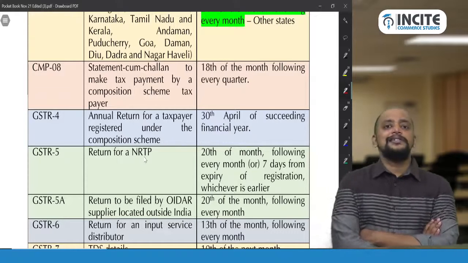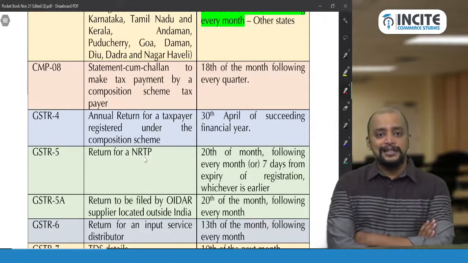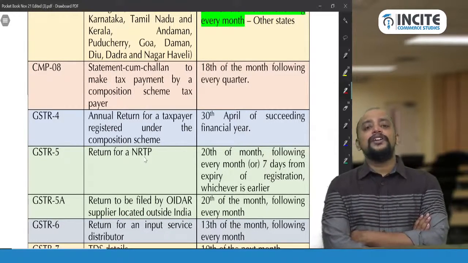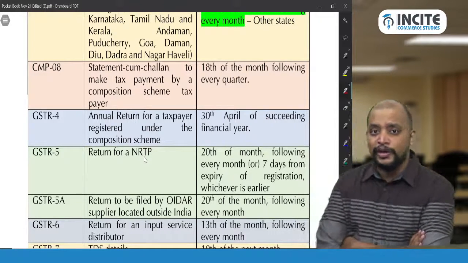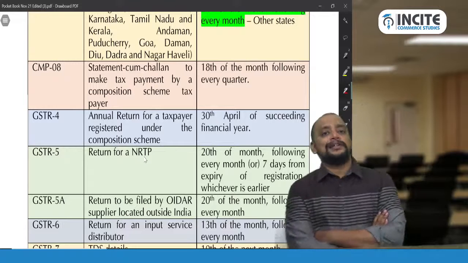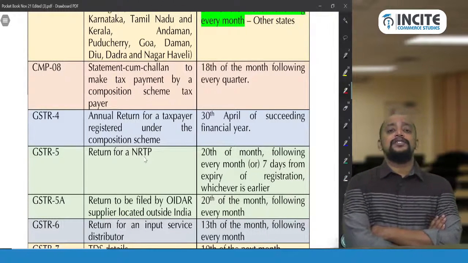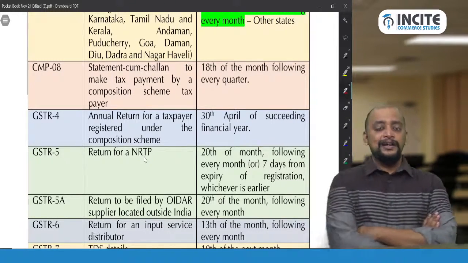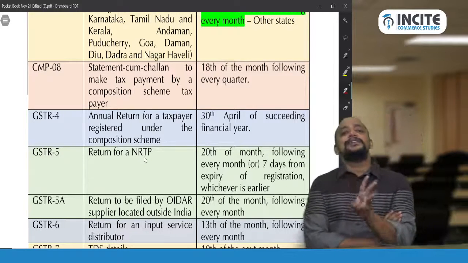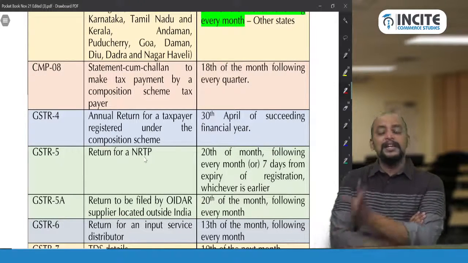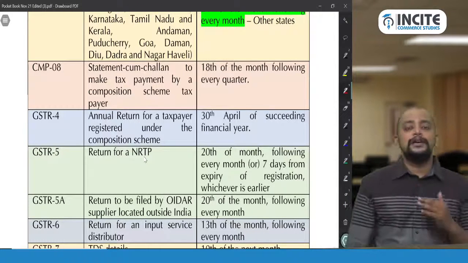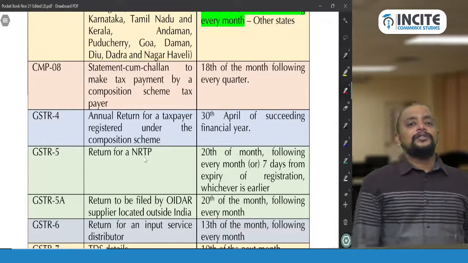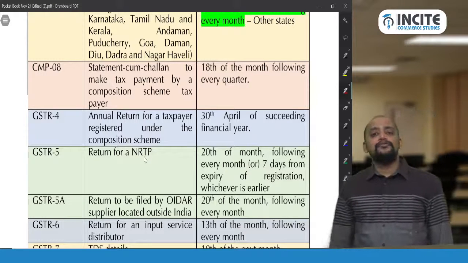There is an interpretation available which says that we need to consider that at the time they drafted the cancellation of registration point, GSTR 4 was a quarterly return. In the place of GSTR 4, CMP 8 is added. So if 3 quarterly statements are not furnished by that person, then the registration is liable to be cancelled, not 3 annual returns. CMP 8 is to be filed by 18th of the month following every quarter.